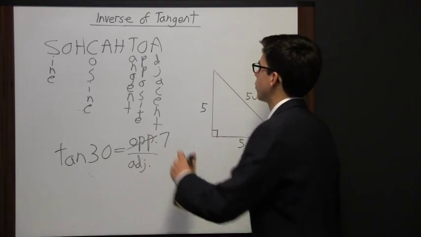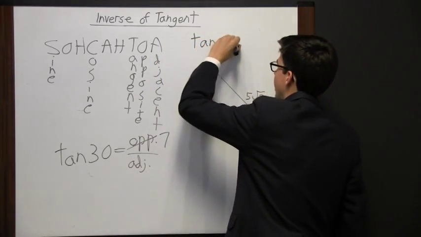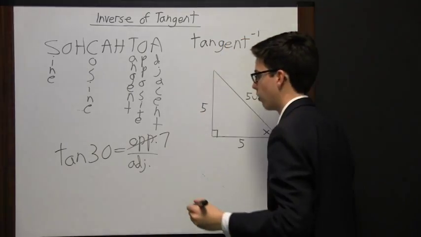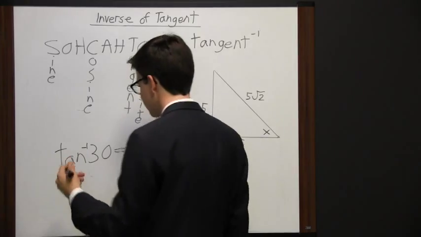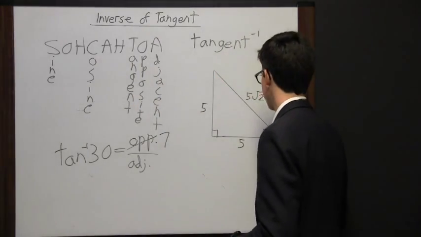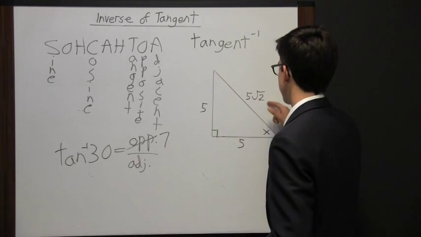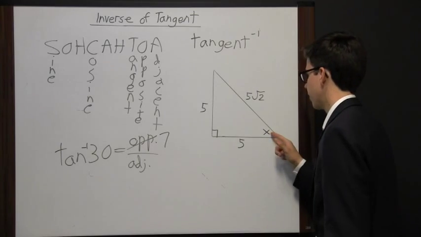But when you use inverse tangent, we don't write it quite like that. We write it tangent, and then we use an exponent of -1. Or we could put this exponent right there. And when we use the inverse of tangent, we're using it to find an angle measure. So right here, we know the measures of all the sides of this triangle. So here we're trying to find this angle measure right here of x.